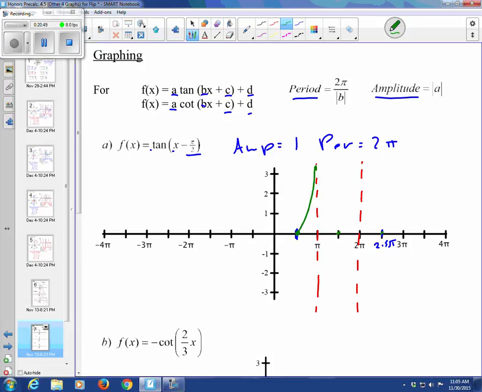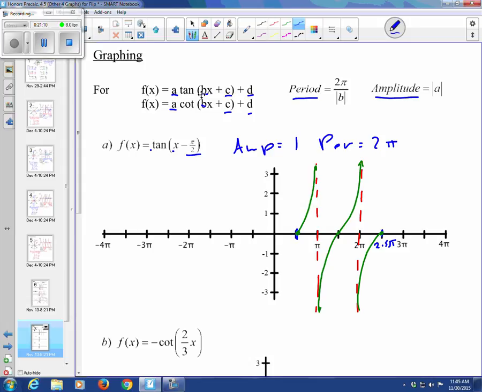So starting at 0, we go up into that first vertical asymptote, then coming from negative infinity, we go through 0 again, up into our second vertical asymptote, and then we come from negative infinity, and we end up at 0 right there. Now, you can see that this is a much easier graph to draw. We can just go ahead and finish this piece of the graph.